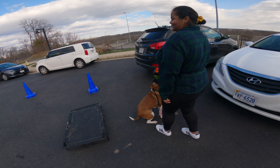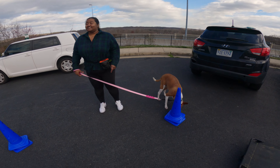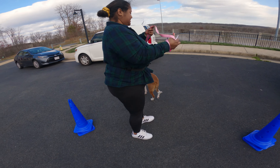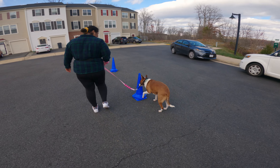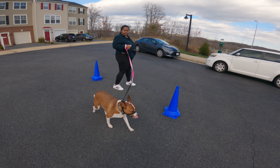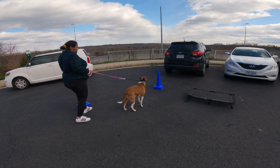He walks a lot faster — he's a lot more excited. He dragged her in the rain and skidded her entire leg, poor thing. You might need to shorten the leash. Perfect — just making sure to give him that reward or praise whenever he's paying attention to you. He's going to hit the boundary a lot more, but you can see at least he's now more responsive to when he hits that boundary. It's still going to be a little bit of a process for him to get where Beanie's at, but he'll get there.